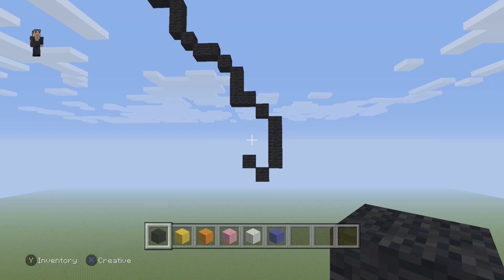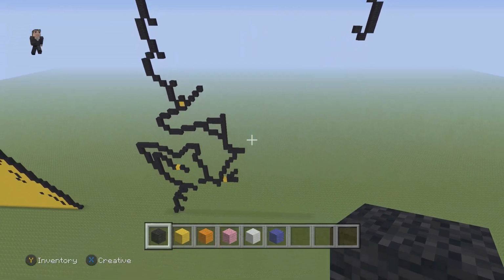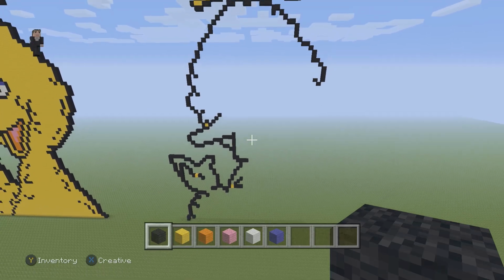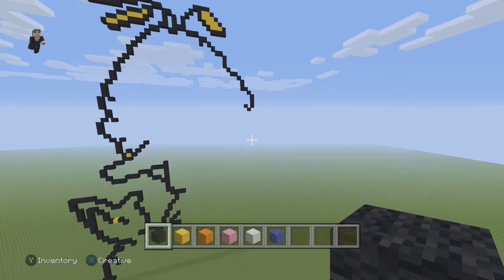Now we're going to continue, but first, let's take a bigger step back. Make sure you guys have this. This would be a great little stopping point. Let's get the whole bird in view, actually, all the way back. And this is going to be our big bird. He's looking really nice. So now, after this, if you guys don't need any stopping points, let's continue. Let's zoom on back here.